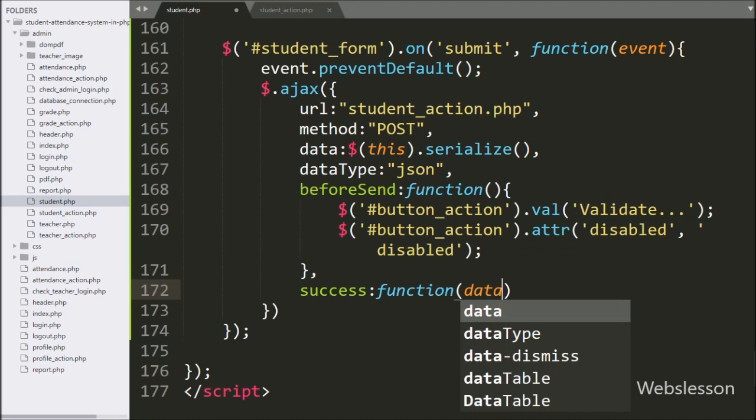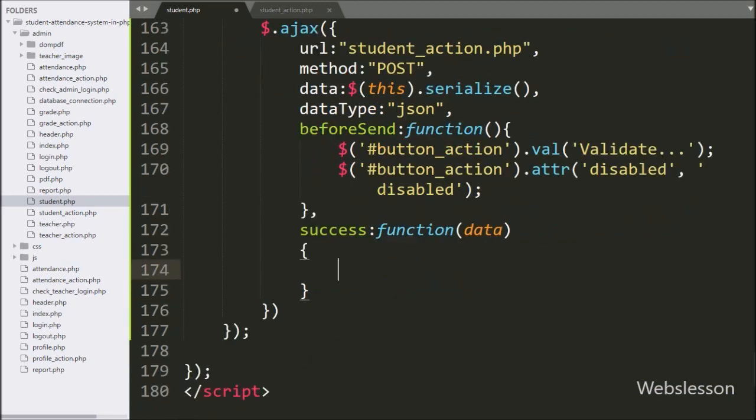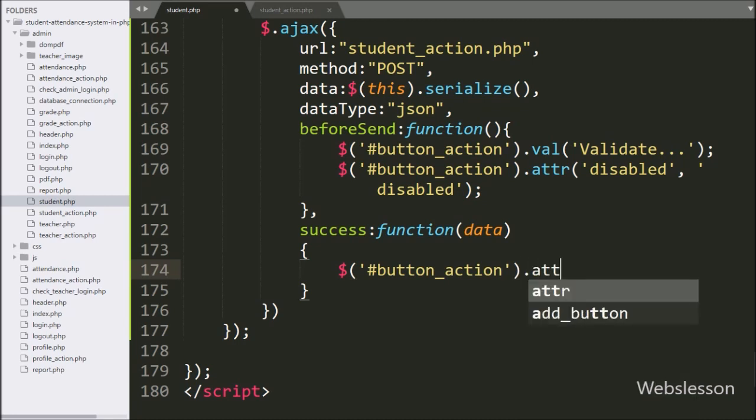Under this function first, we want to enable submit button, so here we have write $ with button ID button_action with attr method, and under this we have write disabled option set to false.